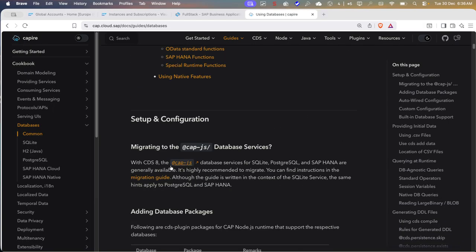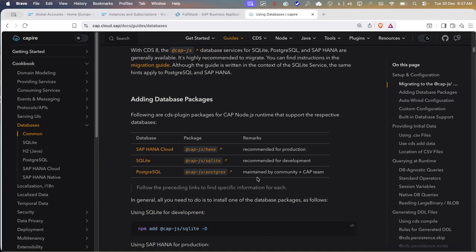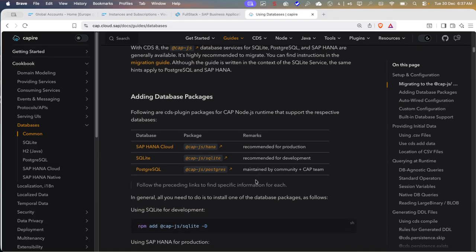There are basically these dependencies like @cap-js, for SQLite, Postgres, and SAP HANA. So you can work with different databases. And how can you work with those? If you check your package.json, currently I think it is SQLite, but you can maybe add PostgreSQL. And if you want HANA Cloud, you can add this. So it's more about switching those.